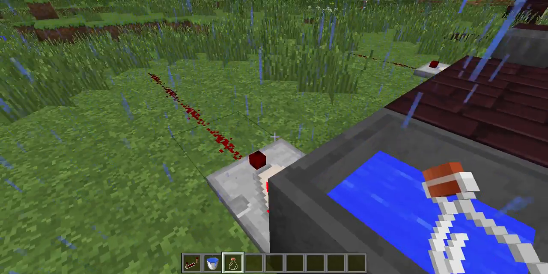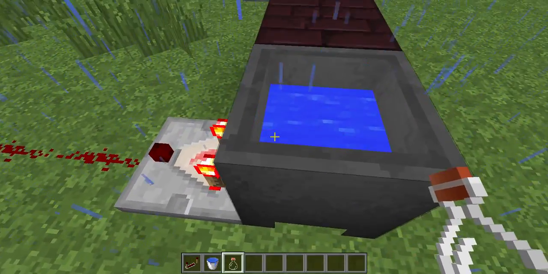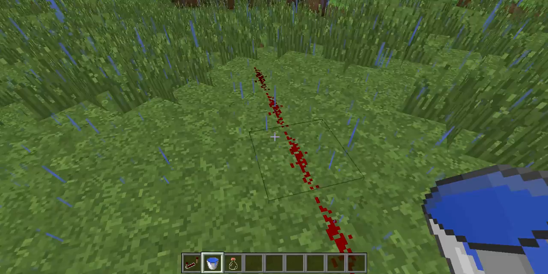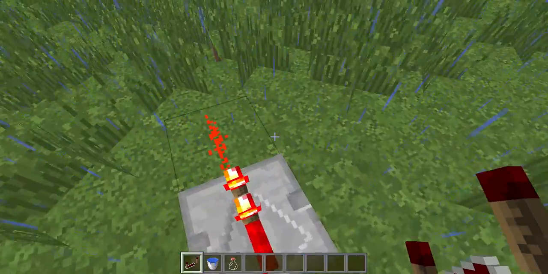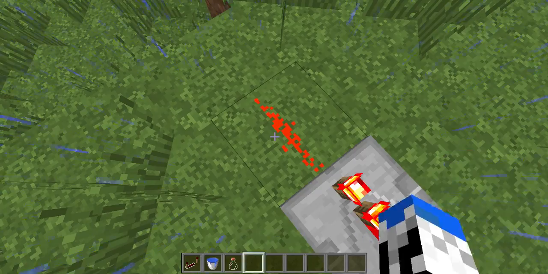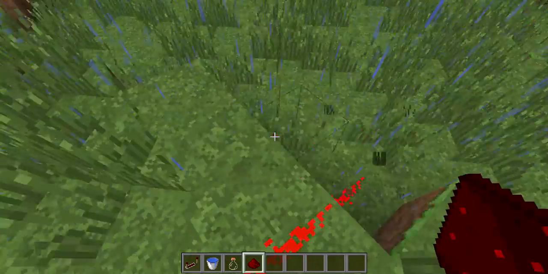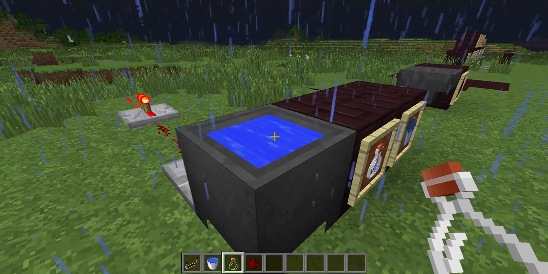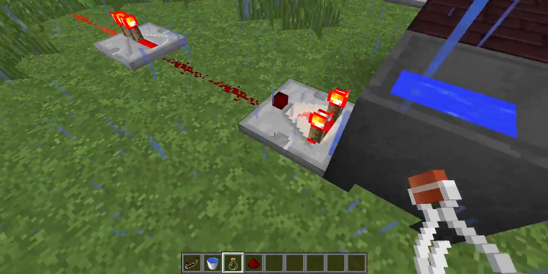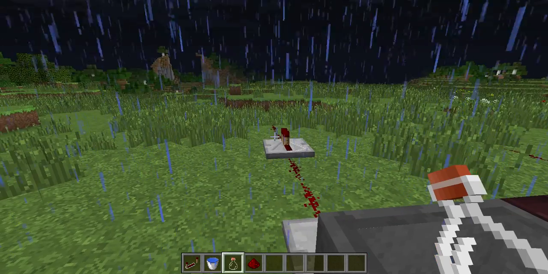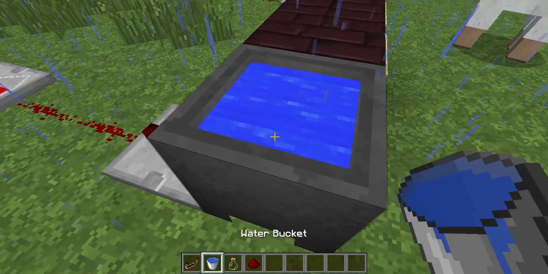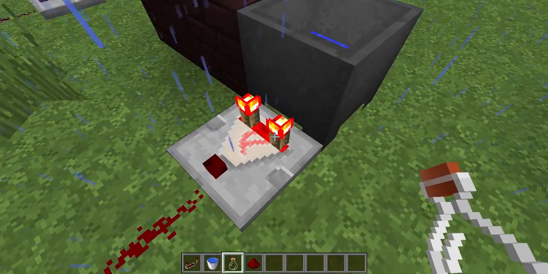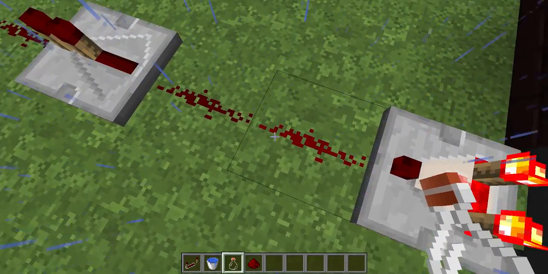So if we take one thing, the redstone signal decreases to 2 blocks, another one, 1 block, another one, the redstone signal's gone. So if we put this back, and say we put a repeater here, then there'd be a really strong redstone signal coming out of here, and then you can continue it for however long you wanted. And then if you take one glass bottle, it would still be there. But then if you took one last glass bottle, it would stop. So that's because this redstone signal only travels 1 block, so it only travels to here, not to here.